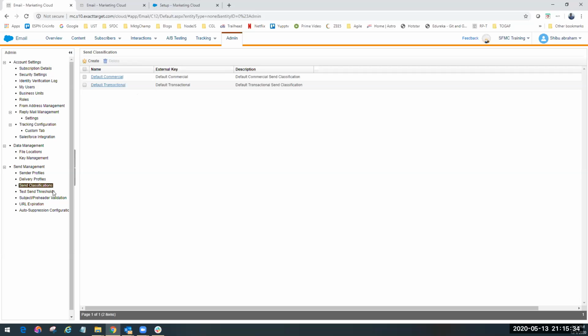Okay. And then this actually will be used in an email. When you configure the email to do sends out, it's probably in tomorrow's session when we do the content, and after that when we show you the send flow, you might have seen it earlier as well. There will be a section where we have to specify the send classification. So for any email that you send out, send classification is a must. That is the one that actually tells you what type of email this is that you're trying to send out. So that is why this has to be configured upfront.